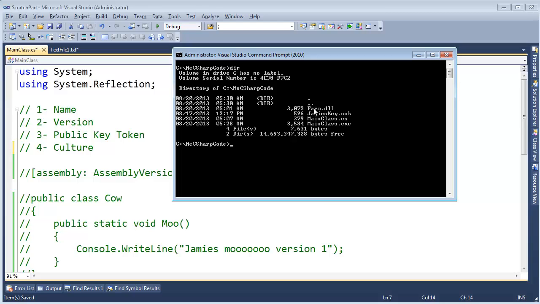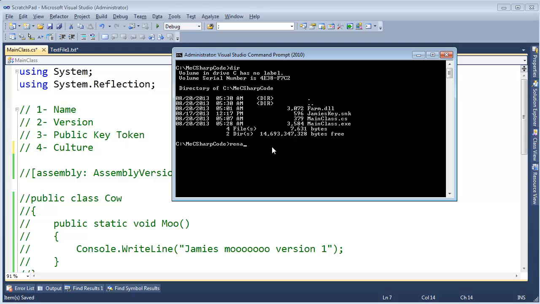In this case, we did not sign the farm DLL. So the only thing .NET cares about as far as the farm assembly is concerned at this point is its simple basic name. The file extension is simply there for historical reasons. We had DLLs and EXEs before .NET came out, and let's just stick with it.